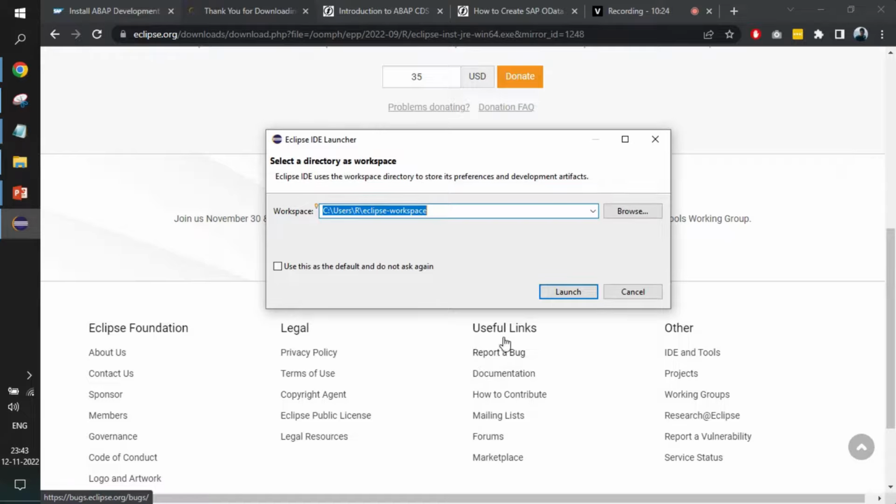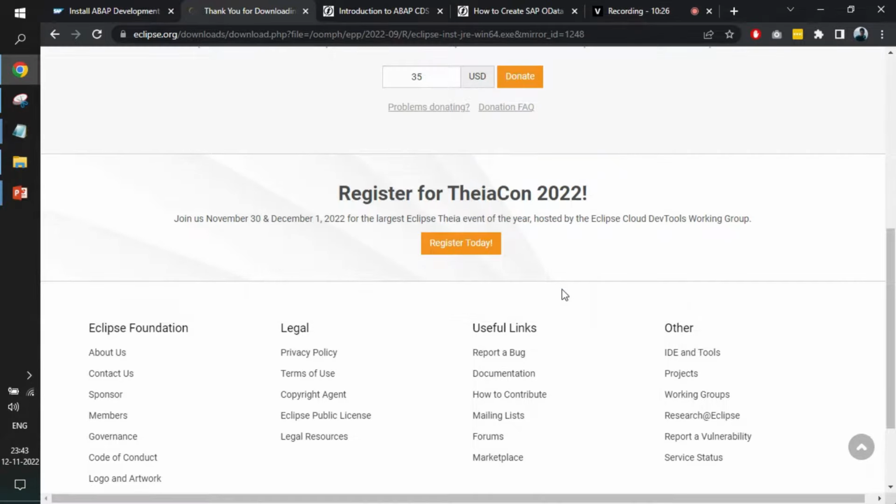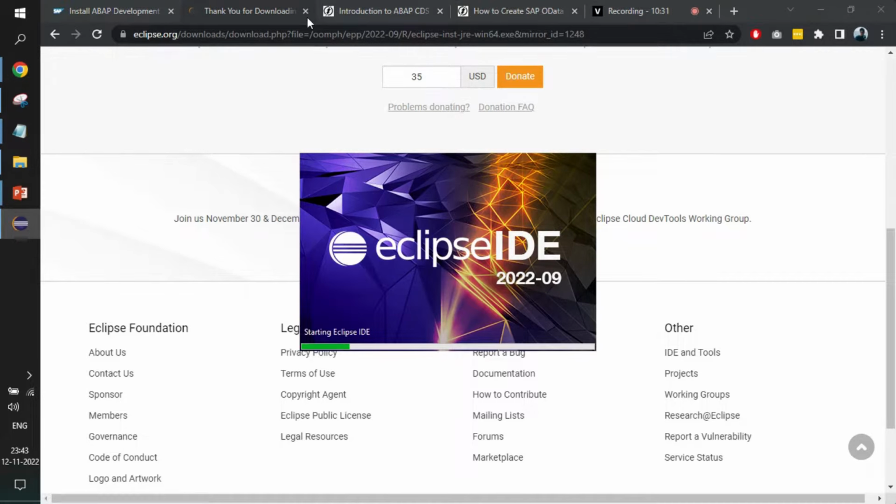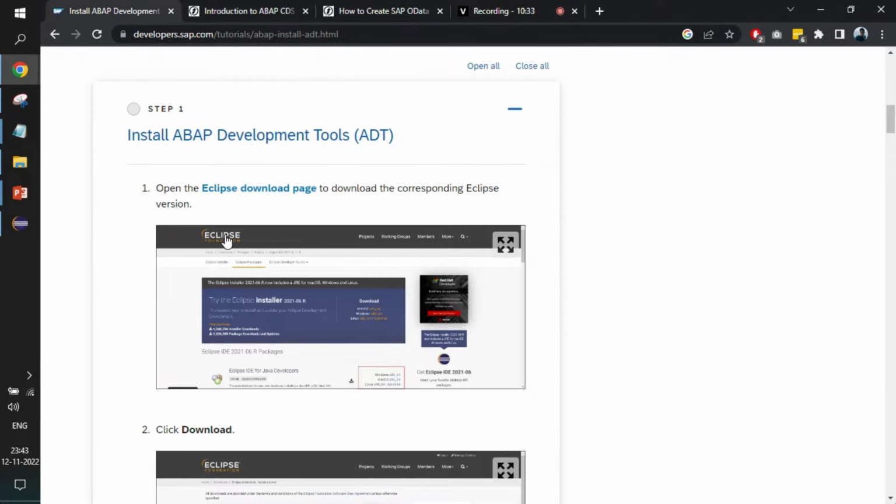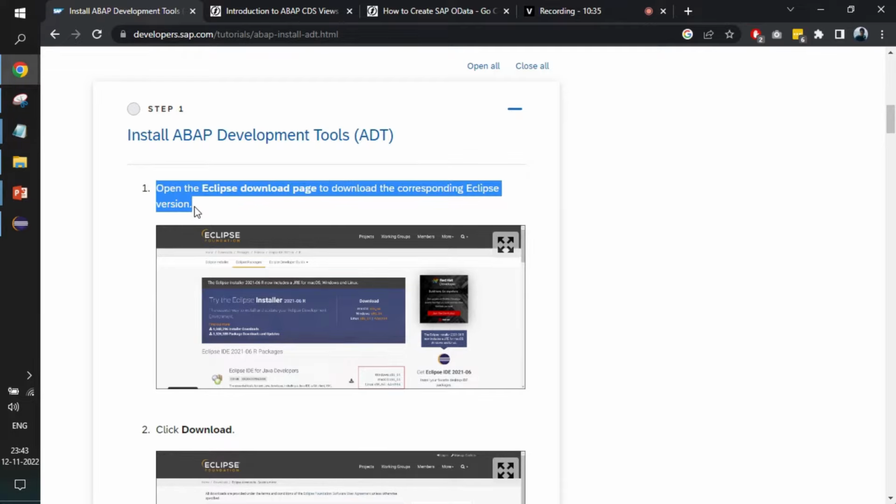Once you have installed, you will choose a workspace like this, and once you choose a workspace, your IDE will open up. So this particular stage is done.